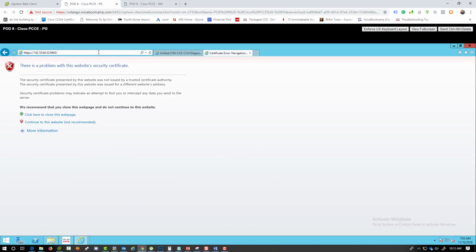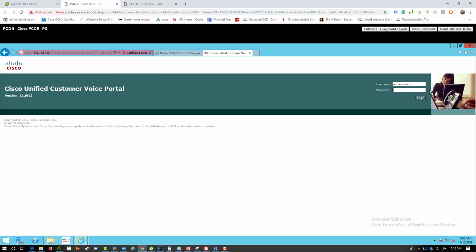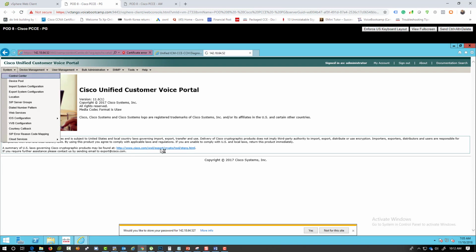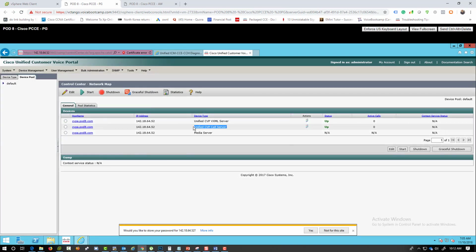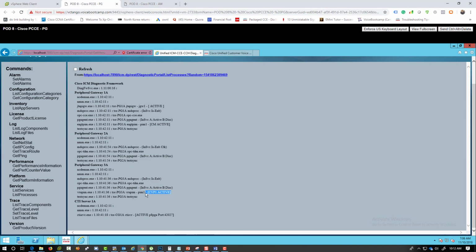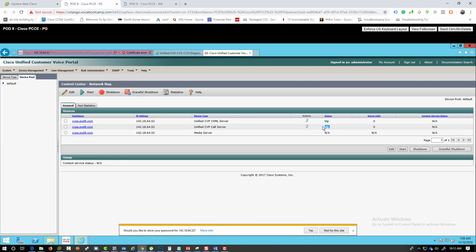5293 OMP. So I can go to the system menu, control center. You will see that your call server right there should be up. If the call server happens to be up, that means that this should also be active. If for some reason this is active and the call server is not, then in the CVP you should see the call server either down or a warning status, something like that. That's an indication. Whereas for a media server, that means there is no registration being exchanged between the CVP and the media server itself, but they can communicate with each other via the IP.